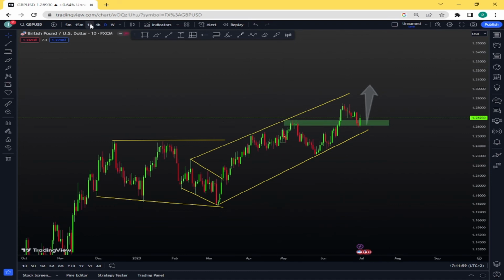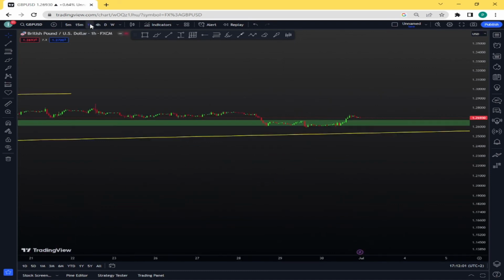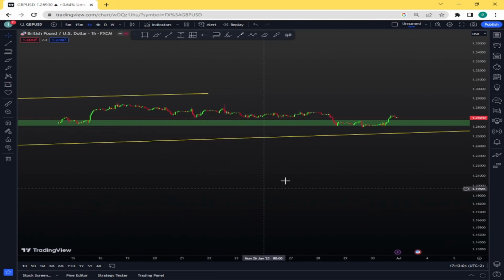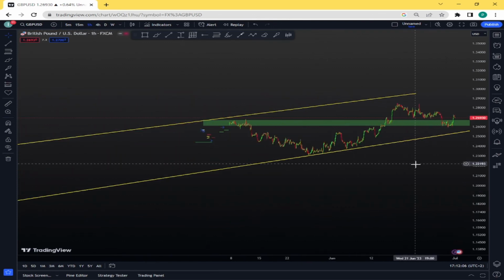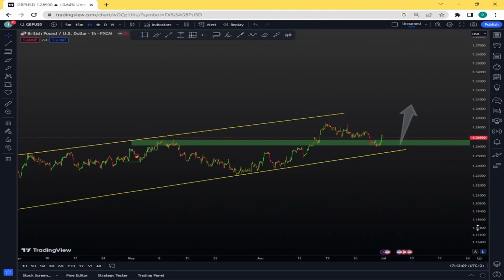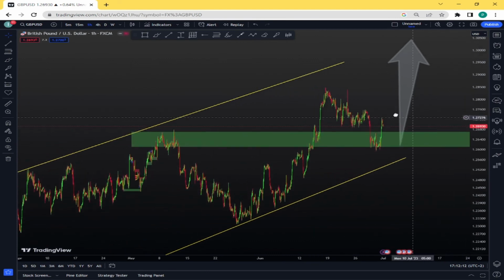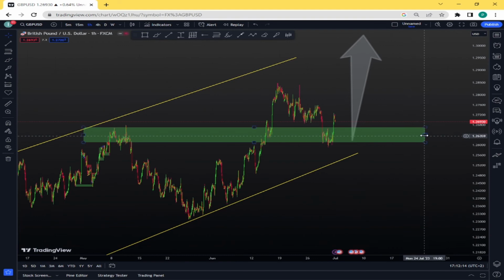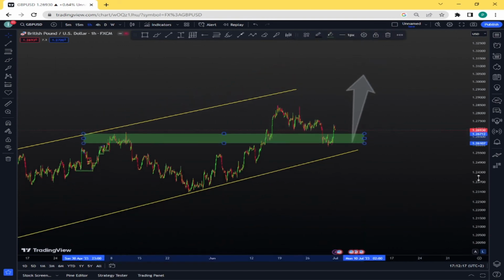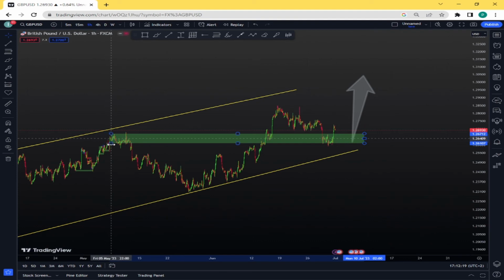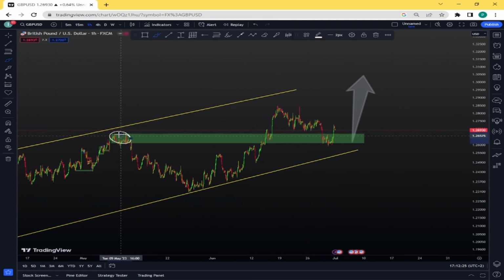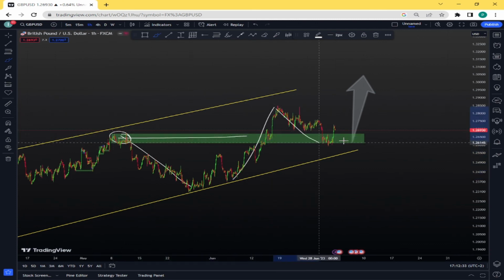So let's go to a 1 hour time frame, which is an execution time frame. That's where we look for a confirmation for us to enter a trade. Since we now know that this is a level that we drew on the daily time frame, which was indicating that when price got there, it sold to the downside, and after price broke that previous supply level, it is now turning it into a demand level. So that's where we are looking for buys.